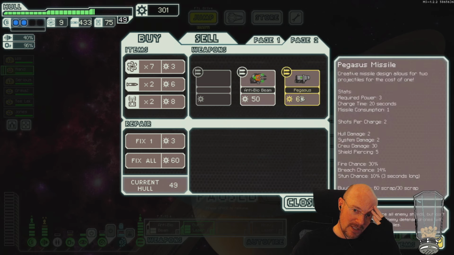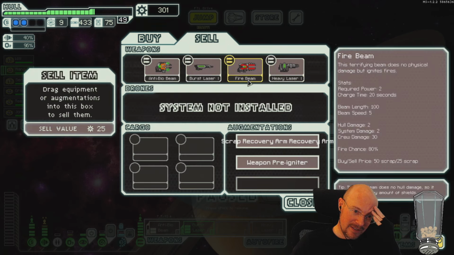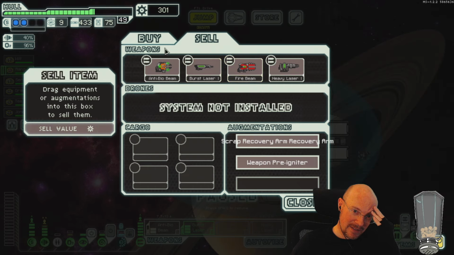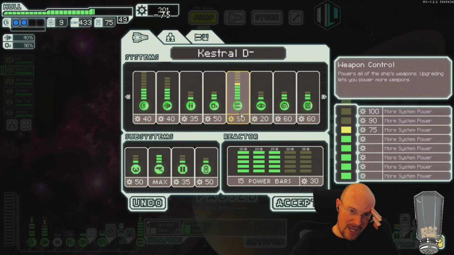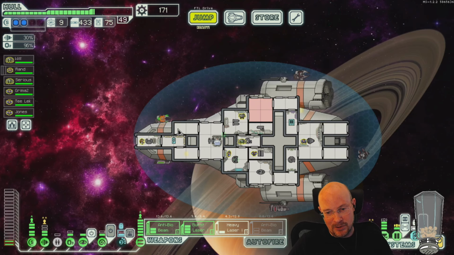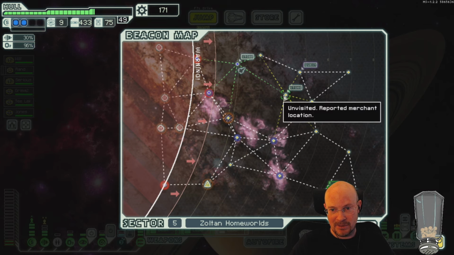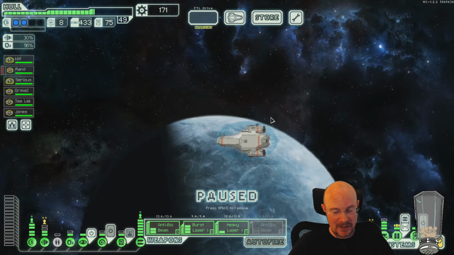I'm saying so many weird things about the weapons this run. Okay. Final build, chat. Final build. Burst one, heavy one. Double anti-bio beam. The anti-bioning is happening. That's the plan. The anti-bio beaming.